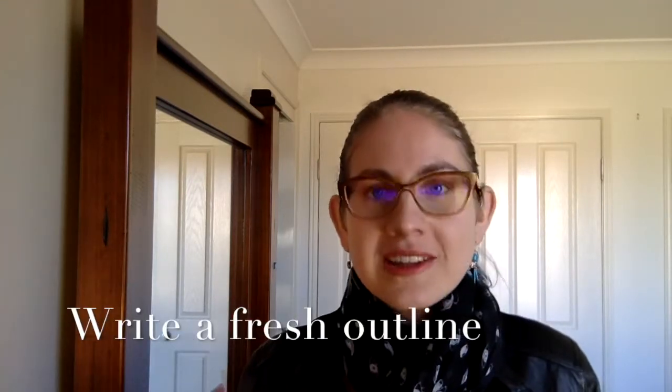The first step is to write out the plot as it currently exists. If you're a plotter and you actually stuck to your original outline, then you can skip this step. Lucky bitch. All you pantsers and pretend plotters, come with me. Now you're gonna pull out your manuscript, grab a fresh piece of paper and a pen, and you're gonna go through your novel from start to finish. Unless you've written a novella, this may take a couple of sittings.